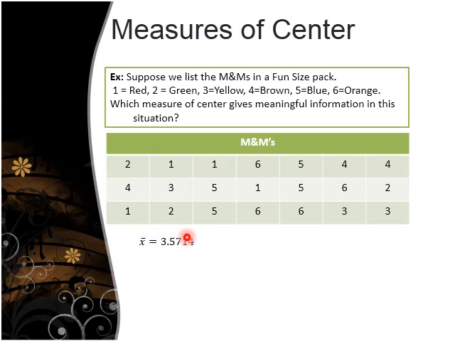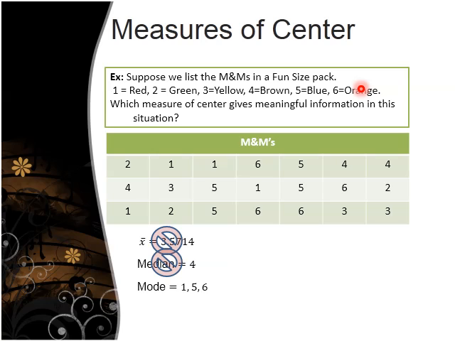So the mean, just by adding all these up, tells us nothing because the numbers we chose to represent the colors were arbitrary. So we're not going to use the mean. How about the median? 4 is the number that was in the middle. But again, since this was arbitrary, the median doesn't tell us anything. Just because 4 represents brown, we could have just as easily had 4 represent green or 4 represent orange. So the median doesn't necessarily tell us anything interesting.